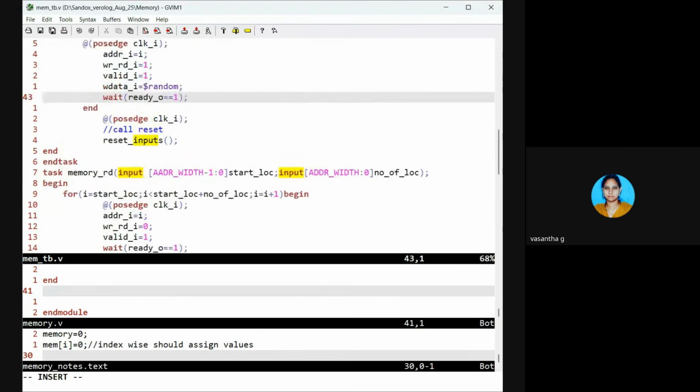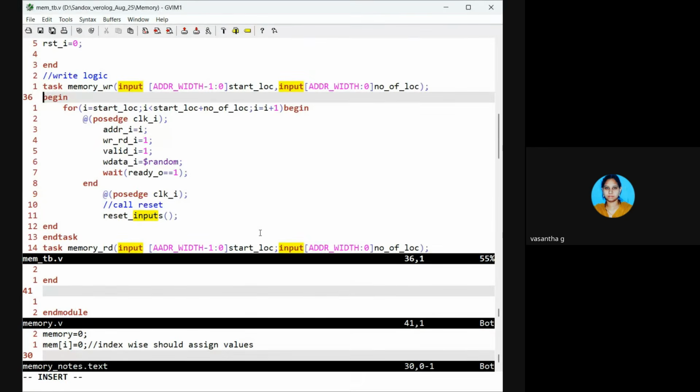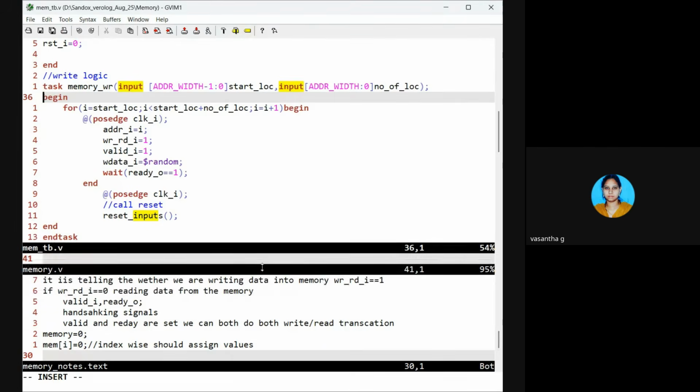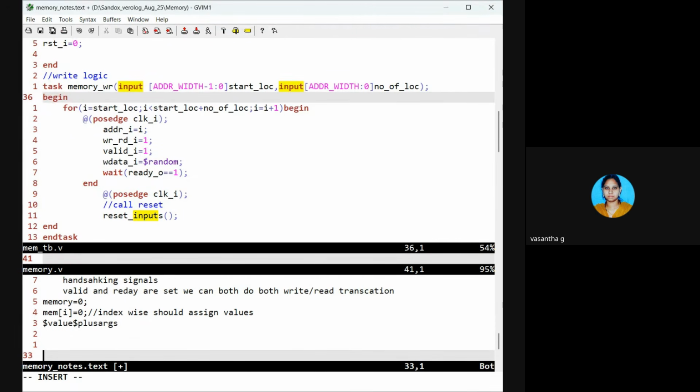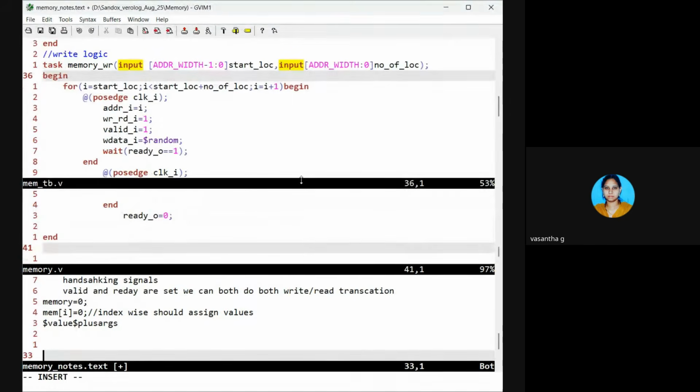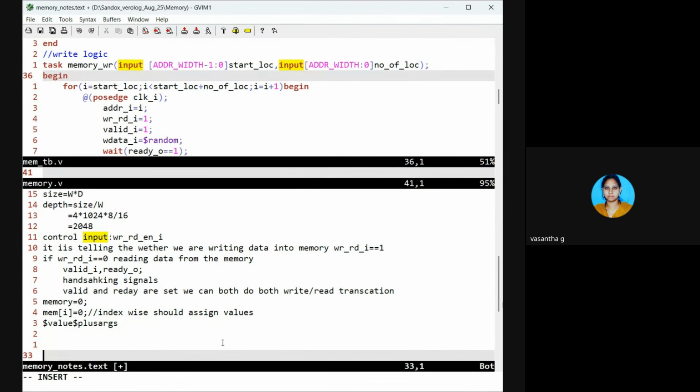For that, in Verilog there is a system task and function: $value$plusargs. It can act like a system task or function.